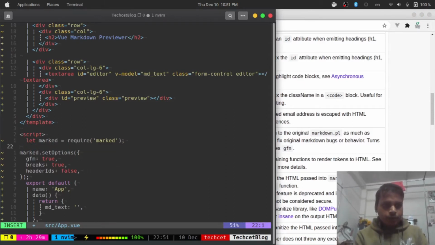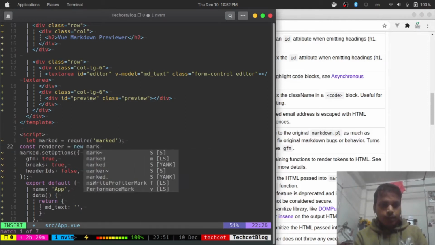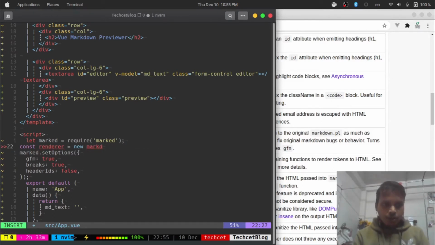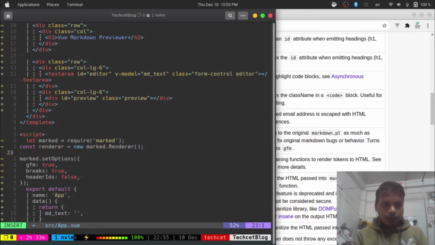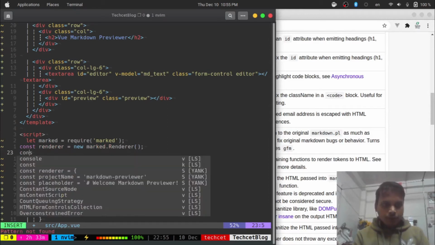So const renderer equal to new, I think marked.renderer. So new marked dot, not like this, renderer, like this one.